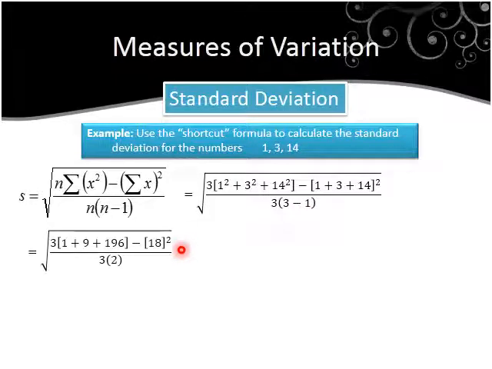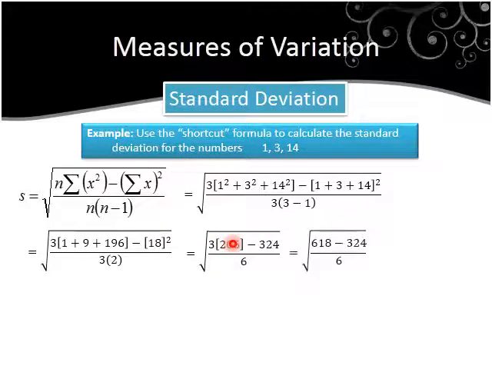So again, going along with PEMDAS, I'm going to play in the first parentheses and square all those data first. In the second parentheses, I'm going to just add those together. And then, of course, I can do my 3 minus 1 in the denominator. The next thing I'll do is add these numbers together in this first parentheses. In the second parentheses, I can do the exponents. So I'll do 18 squared. And on the denominator, I'll just multiply those together. So now one more thing I have to do before putting it all together is multiply 3 times 206, and then I can subtract the numerator.